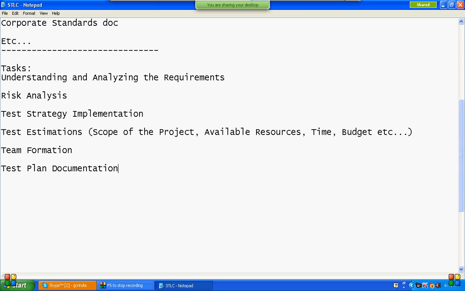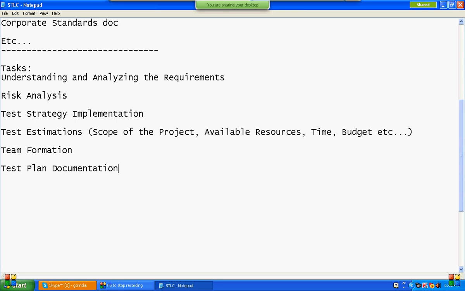In this test plan, you can find test approach, features to be tested, features not to be tested, exit criteria, entry criteria, suspension criteria, schedule, roles and responsibilities, etc. Entry criteria describes when to start testing. Exit criteria, when to stop testing.